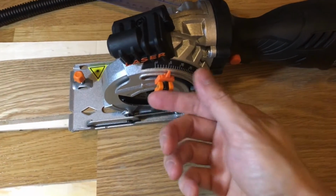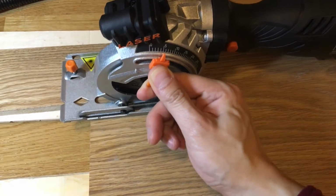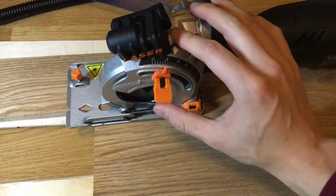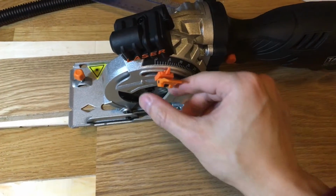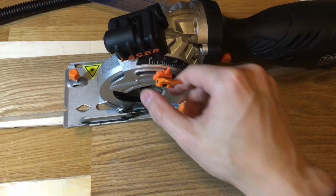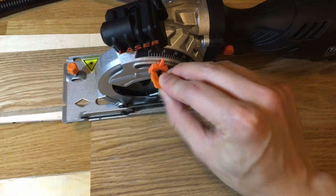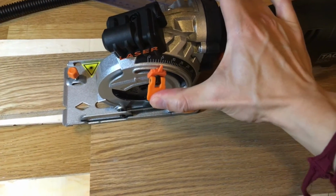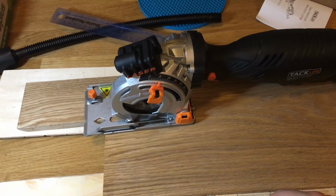This is the depth control. Right now it's locked. To unlock it, you've got to use a bit of strength, and even at this point, you can't move this thing. You have to bring it all the way up, then you could easily move this. This is in millimeters, so over here it was just 5 millimeters. There we go. It requires a bit of strength there.